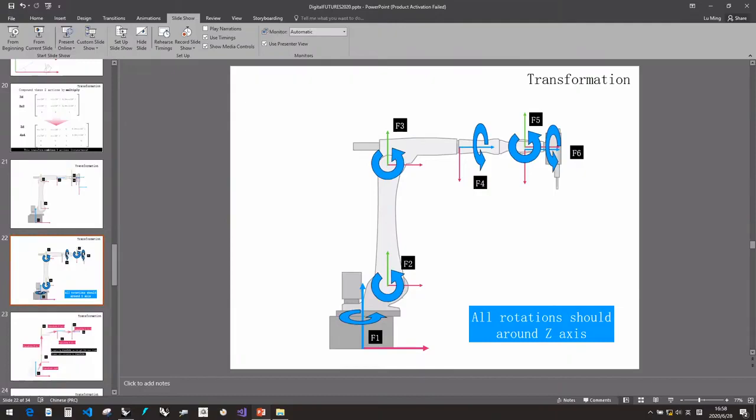When they make a rotation at each axis, the coordinate at that axis is defined to rotate around the axis.